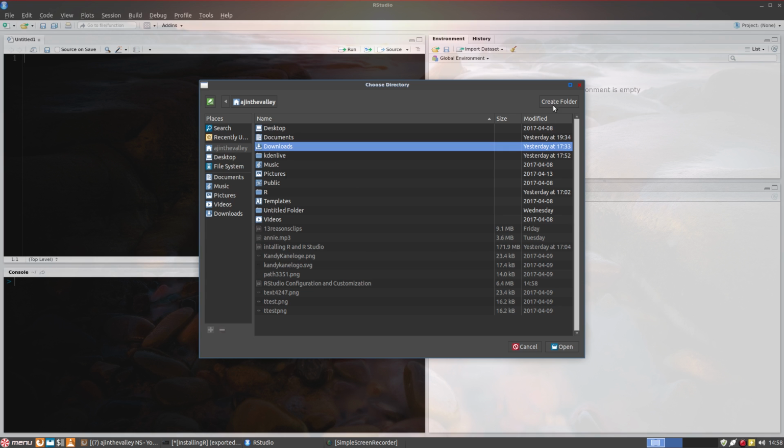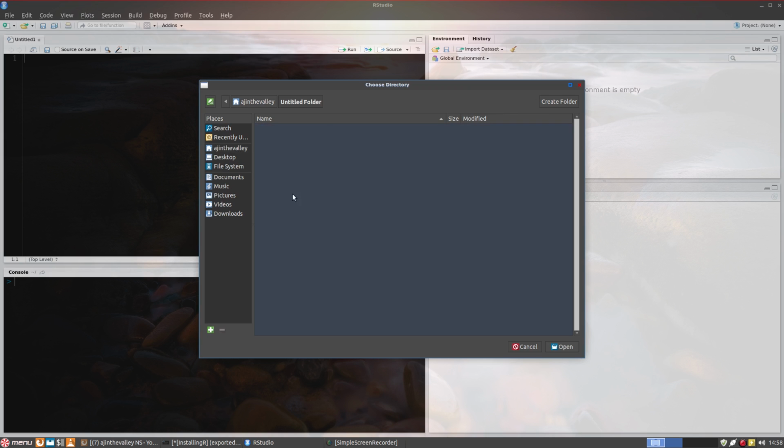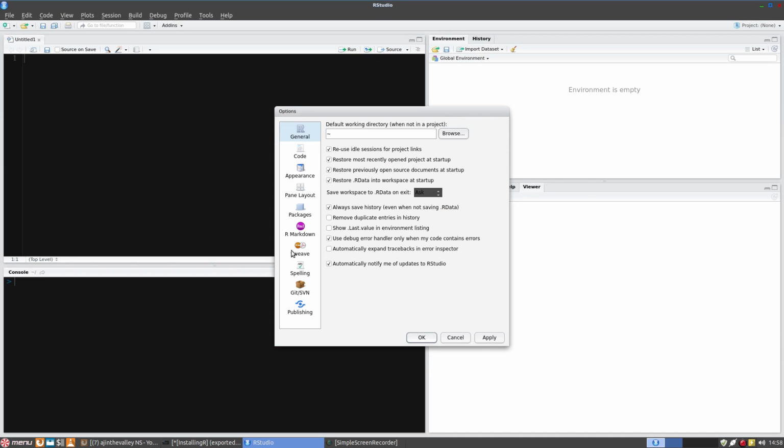Oh, create a folder right up here. Oops, where did that go? Untitled folder. If I wanted to set this as my working directory, that's how I would do that. We'll just cancel that.